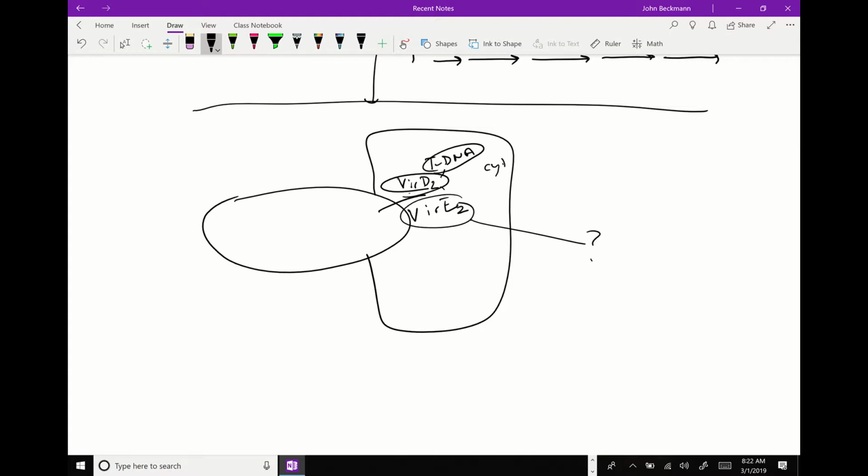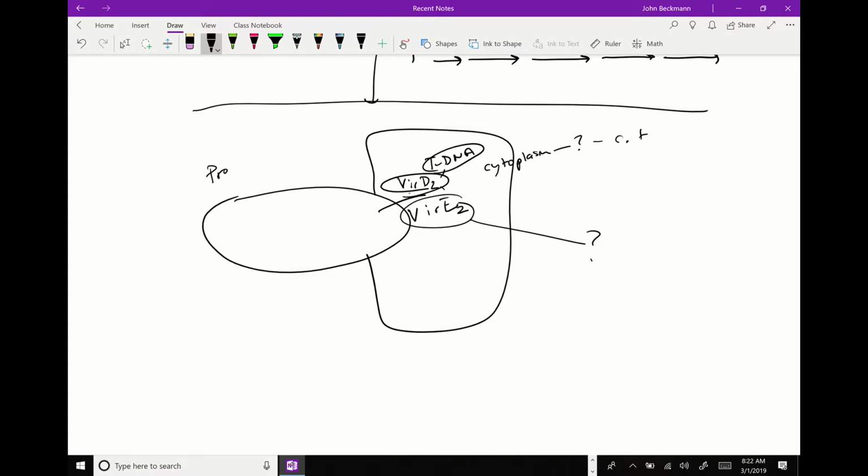If you're sitting in the cytoplasm, what's going to be the outcome of that? It might get cut, it might get degraded. It's not going to integrate into the DNA. Why? It has to be integrated. It has to be machinery to put that together. Where's the DNA? In the eukaryotic cell.